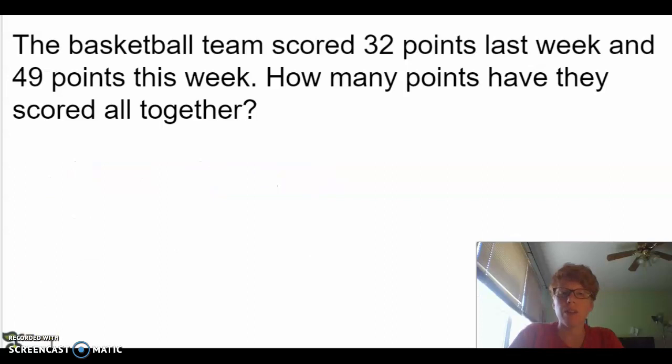Great. So this is the strategy that you will be following for writing an equation for word problems. You'll follow the start, change, result. Look at each word problem. Ask yourself, am I adding? Am I subtracting? How can I show that? And you're using the missing variable in that word problem.